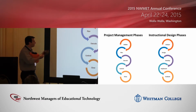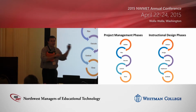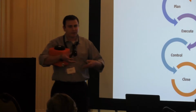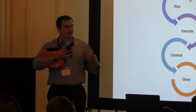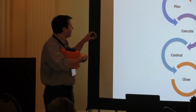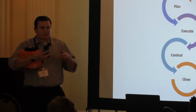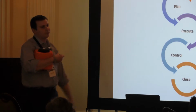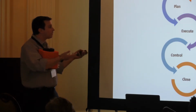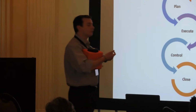Yep. And if I ask you what you're doing in some of these phases, you would tell me the same thing. You would say, oh, well, what I'm doing here in planning is I'm thinking about what needs to be done. I'm identifying the tasks or the goals. I'm coming up with my learning outcomes and putting that together. I'm thinking about what could go wrong during the process. I'm thinking about how long it's going to take. It's the same thing you're doing when you're designing that experience within the ADDIE model. We're talking about the same thing. We're saying the same things. We're just using different language to do it.